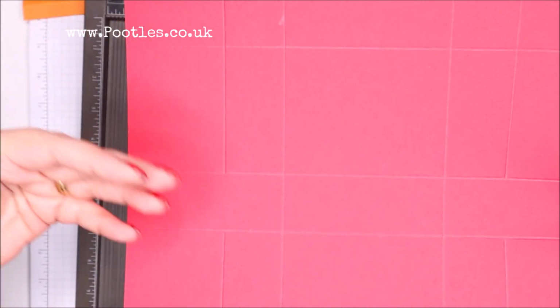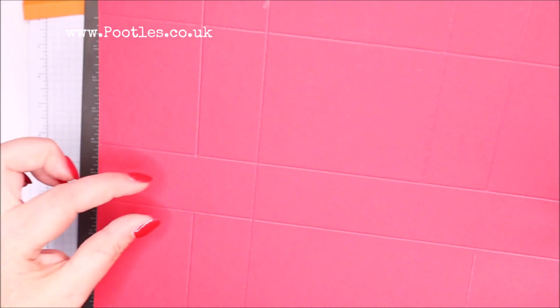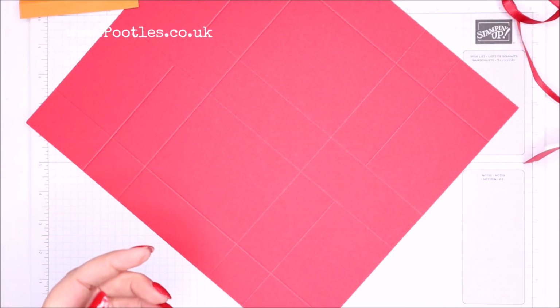Okay, and hopefully, there we go, you can see that now. So basically you're just not scoring that little bit there. You could put a ruler on, I just found it easier to turn it around. So that's all you're doing, you're just not scoring that little bit, and that's just to get the finished dome. As I said, if you don't mind a crease, that's all good.